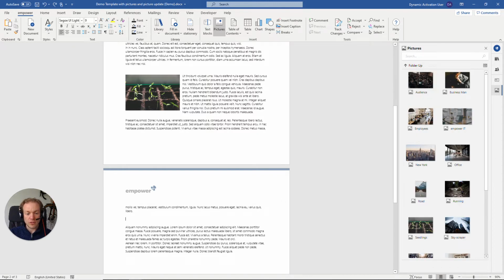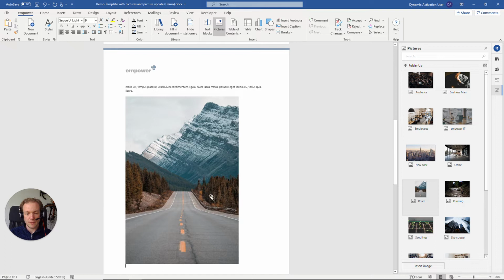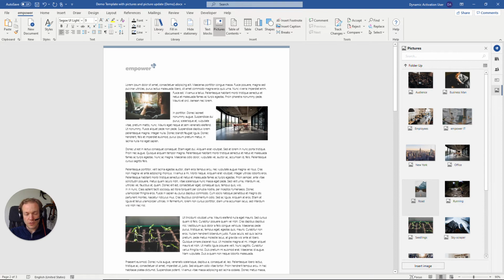So right now, you just place the cursor down here, double-click one of the images, and that inserts it right at this spot. Furthermore, you can also replace existing images. For example, if you take this picture and want to replace it with this one, just make sure you selected the picture, double-click this one, and it will replace the existing one while keeping the overall maximum size that the previous picture took.